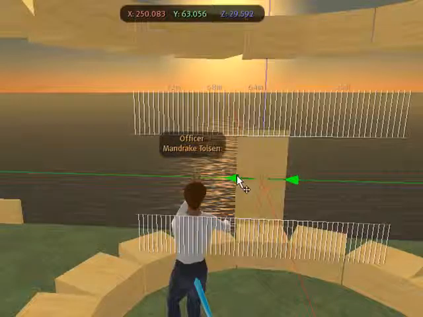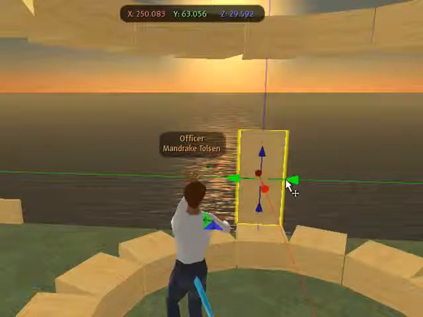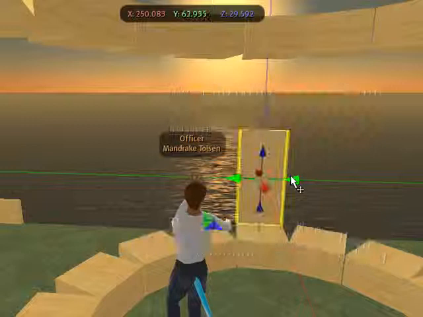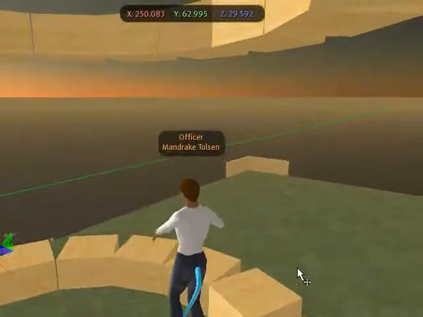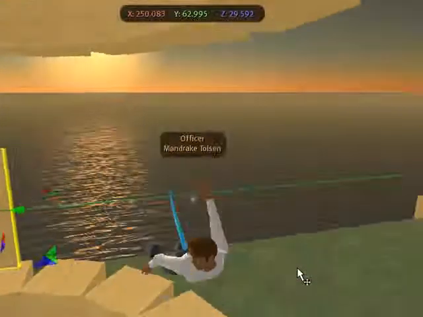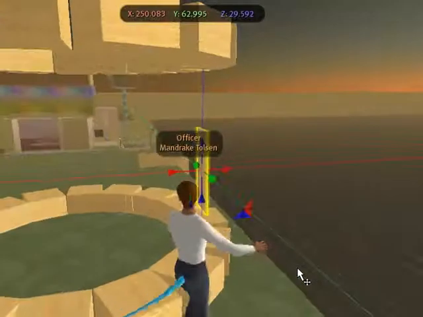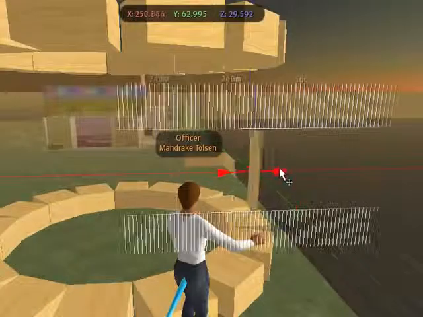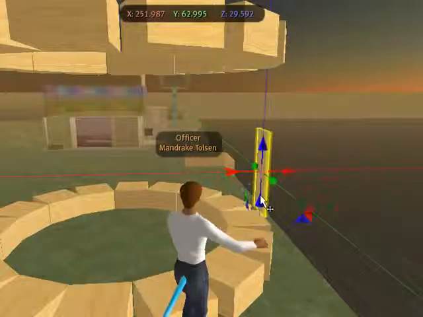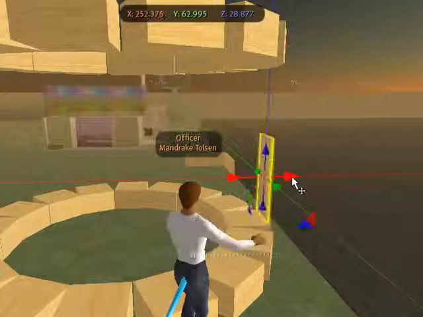Let's move it over a little bit. Make it just a little bit smaller. There we go, so it fits in there. Okay. Let's see if everything fits right. So once you get over here, you see it doesn't fit quite right. So let's get it right. Bring it down. There we go.